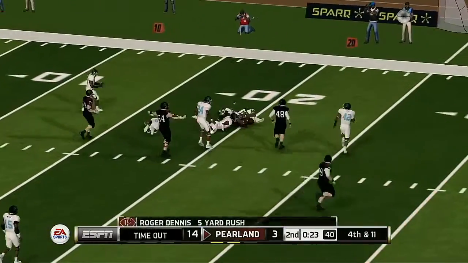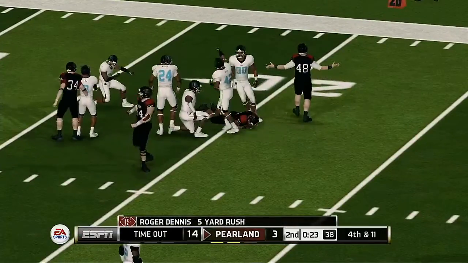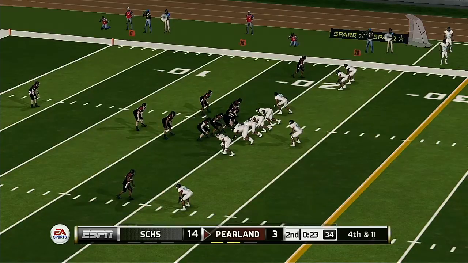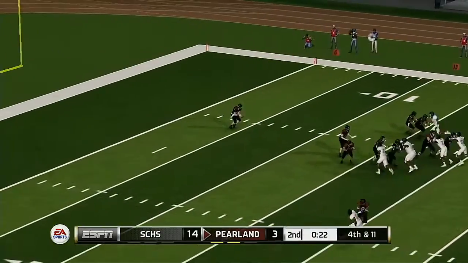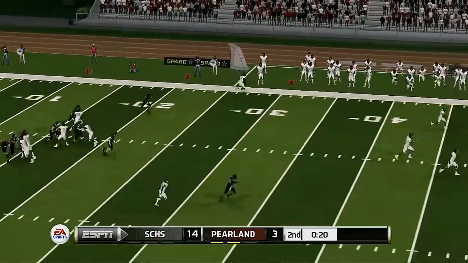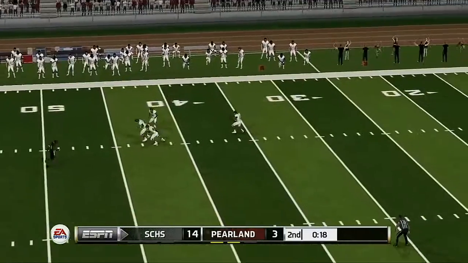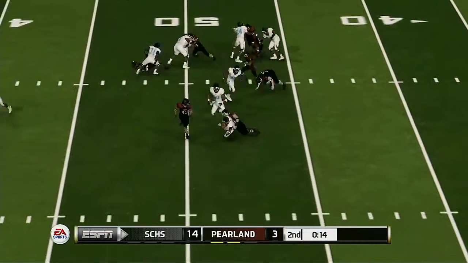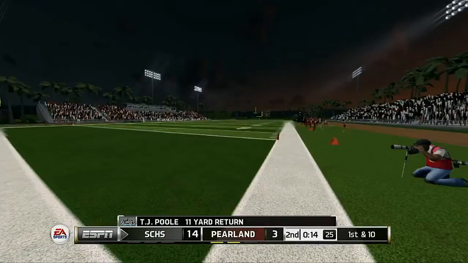Dennis on the handoff. Tackle outside after a nice pickup. He's a guy who's capable of some big games, but it wasn't happening on that play. Poole is the deep man awaiting the return. Gets out to about the 48-yard line.